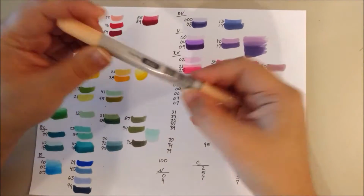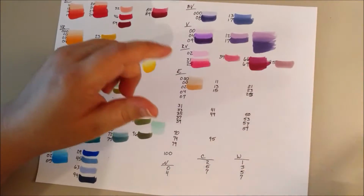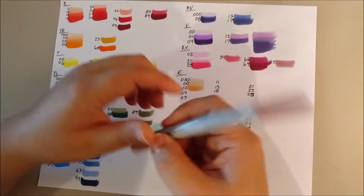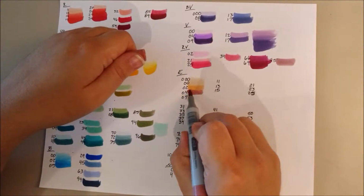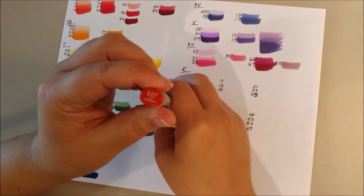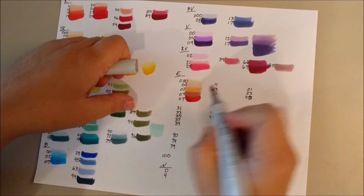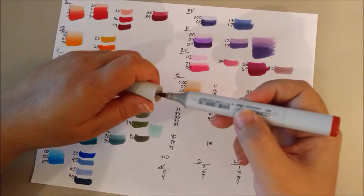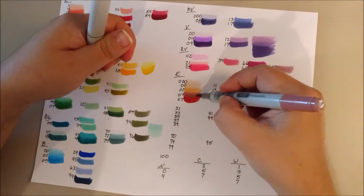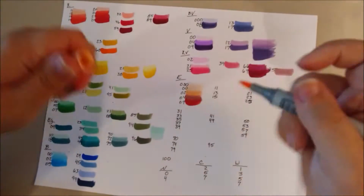E02 Fruit Pink. Again, it's got a pink undertone, a slight reddish to it. E04, which is Lipstick Natural. And then E07, which is Light Mahogany. So that one you can really see that the red gets a strong play in there. So we'll just kind of blend just a little bit to help you see some of that a little better.